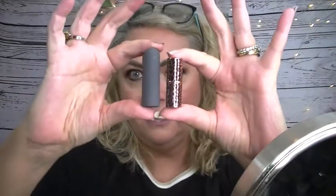Now, lipsticks. These are the new, well, they're new to me. These were in my haul. These are the Charlotte Tilbury little mini lips. And Aiden from English Prof Style wanted me to show you what they look like next to other minis. So I pulled in a mini Bite lipstick. And there you can see the difference. Let's open this one up. I don't even know which one this is. This one is JK Magic. And this Bite is called Tannin.